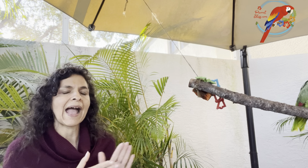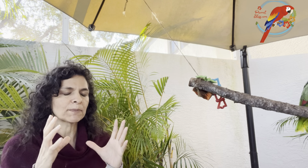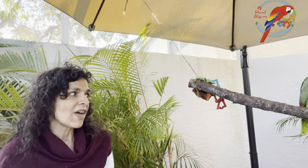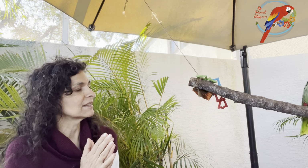Go through and change everyone's waters. I do a lot of the no mess feeders, which means that generally speaking, the pellets are either good or maybe we add a little bit. And if the no mess feeder has gotten messy, then we switch it out and wash that out as well. So that's sort of the taking care of them routine.